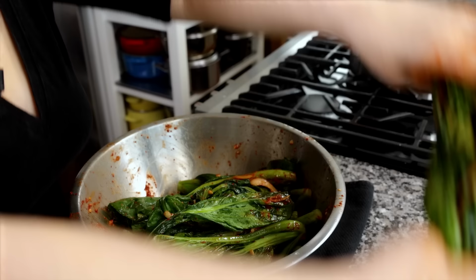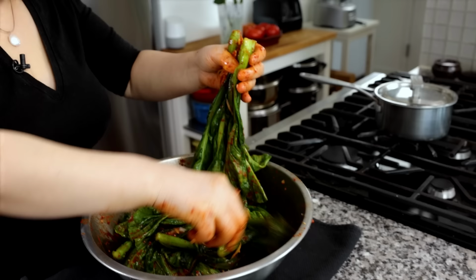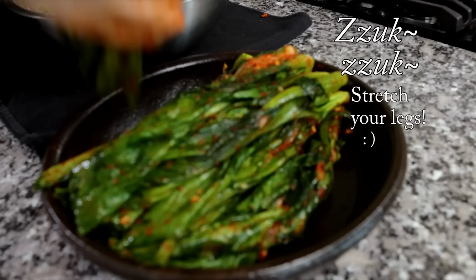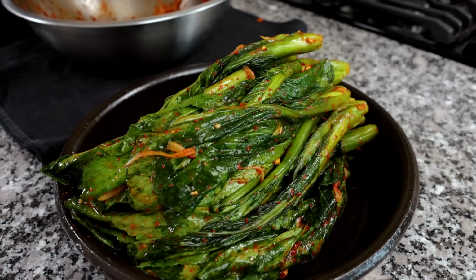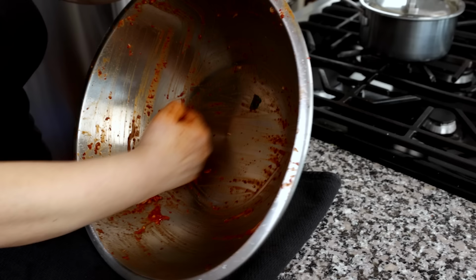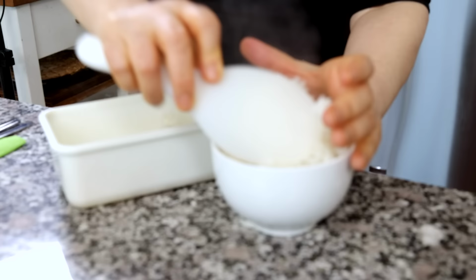This gat-kimchi, I don't use much seasoning, so it has a nice green color. And sooner or later, the water comes out, juicy, and it really looks nice. This is the gat-kimchi we made with 2 pounds of mustard greens. You can put this in an airtight container or any jar and keep it in the refrigerator.